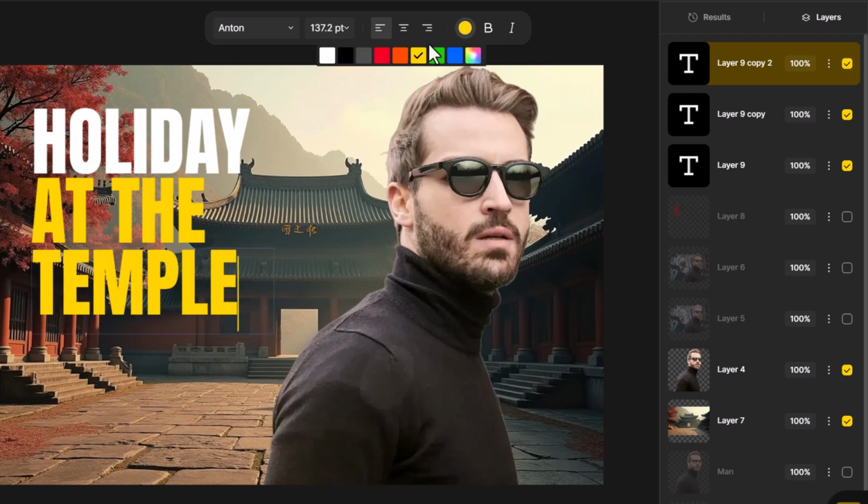And I can go to something else, like white again. Also, you've got things like bold, italics, the usual bits and pieces you would find with any text editor. So that is pretty handy. And just remember, you can use that as part of an image to image. However, if you finish your image, this is a great way.